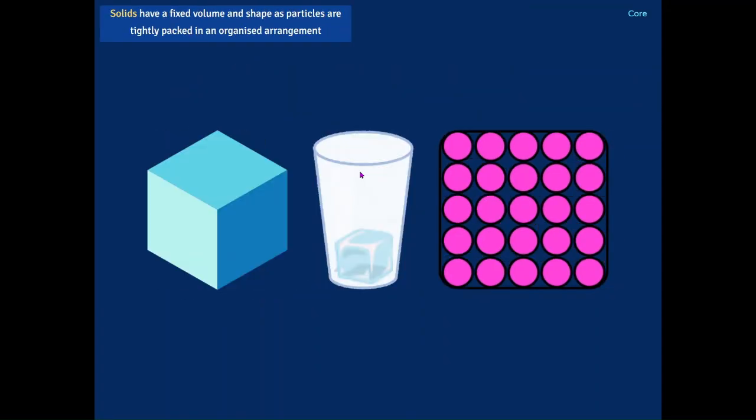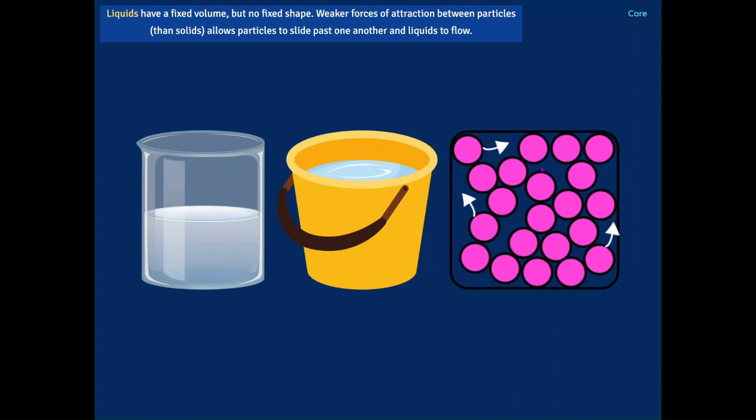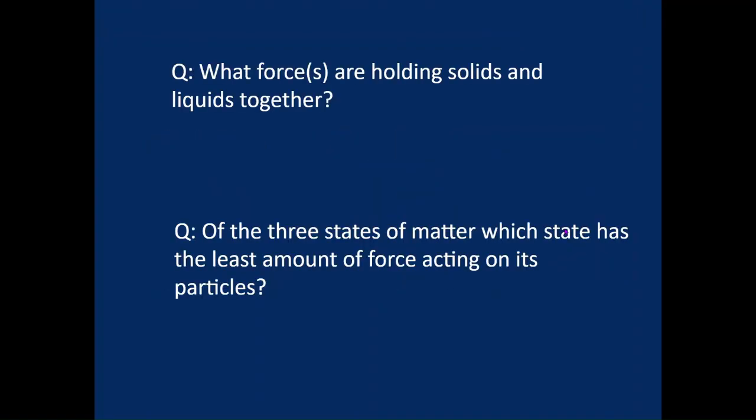If we go back to our solid, these particles are attracted to each other. You could imagine each of them is like a little magnet, and it is attracted to the particles next to it, right? Same is true for the liquids. The attraction is just a little less, so they can move around now. So electromagnetism is the force holding solids and liquids together.